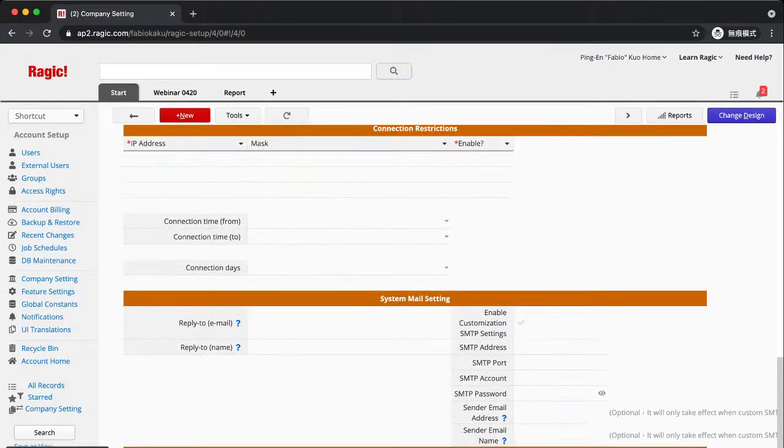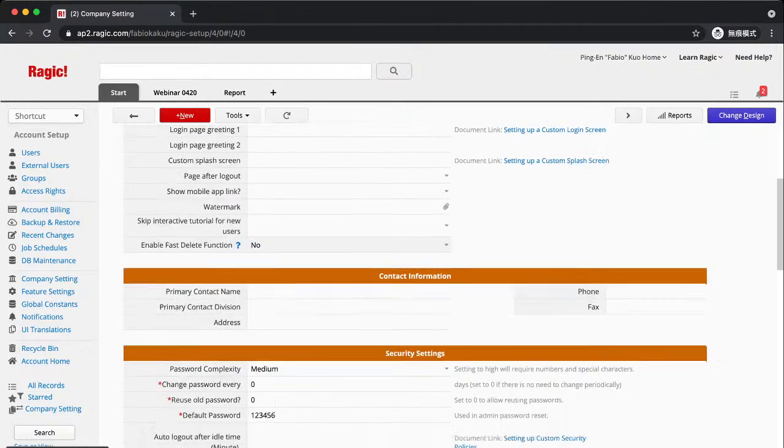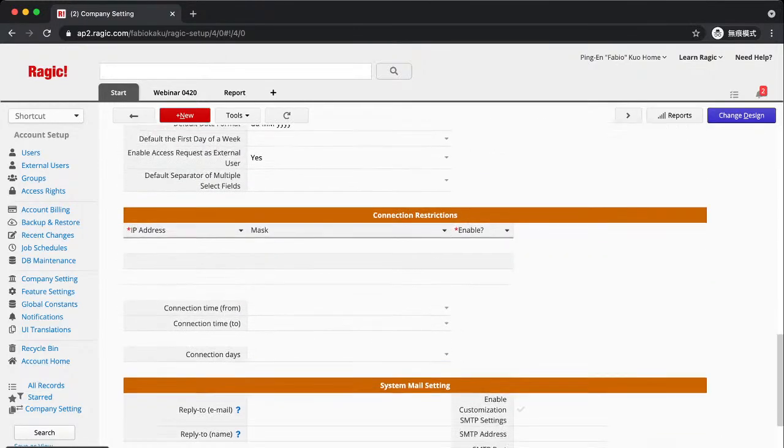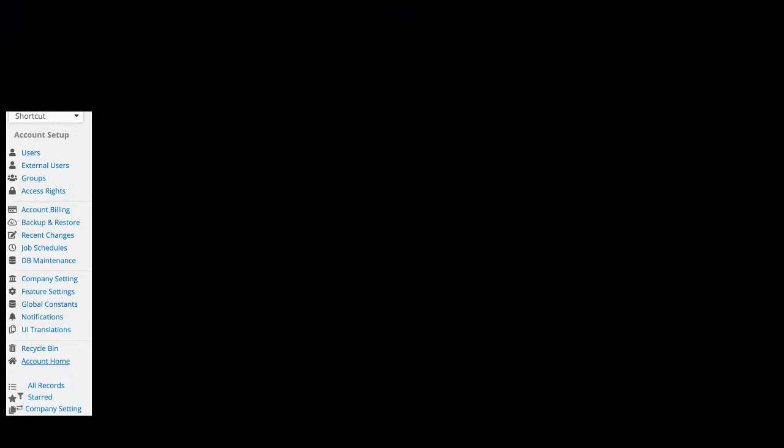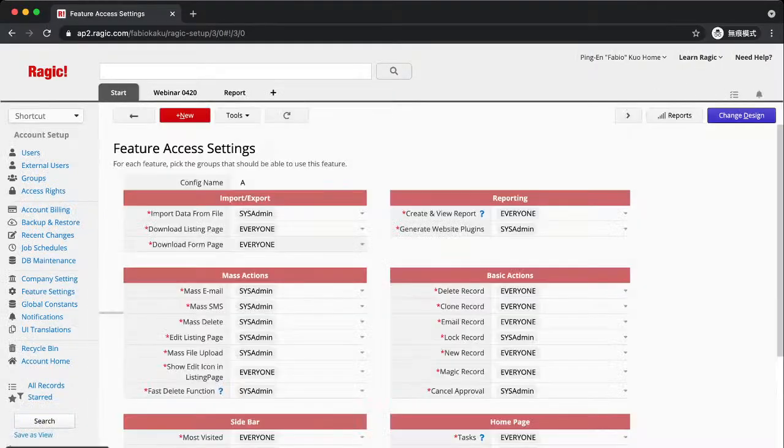And this is where you will be modifying your company settings right here. And regarding feature access settings, this is where you modify the features for your user groups. So which groups should be able to use a certain feature? Can they import data from a file?